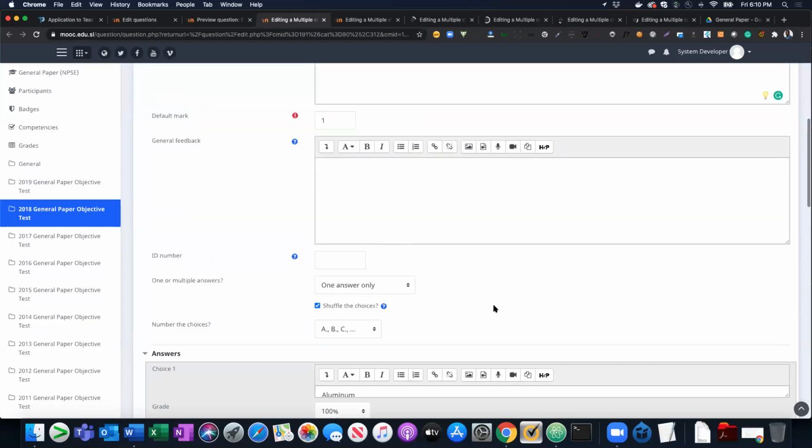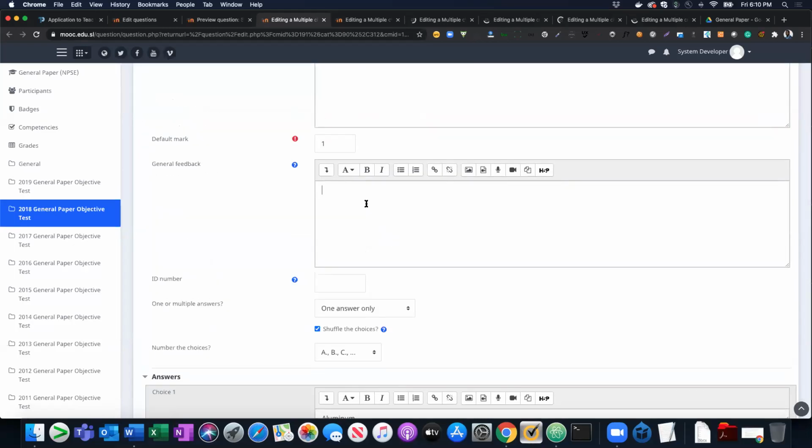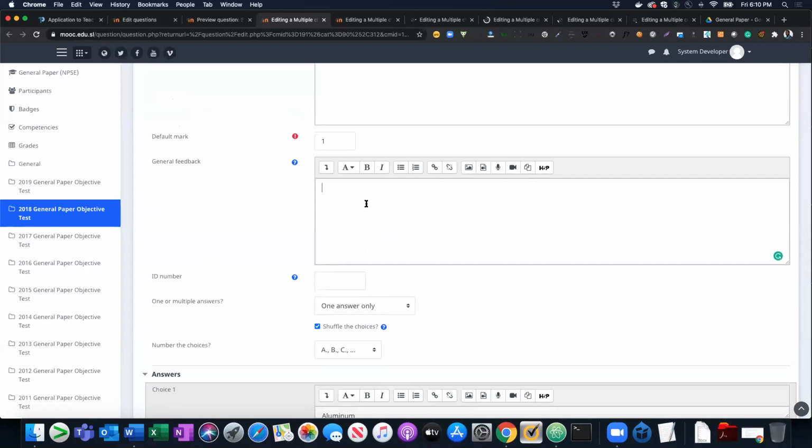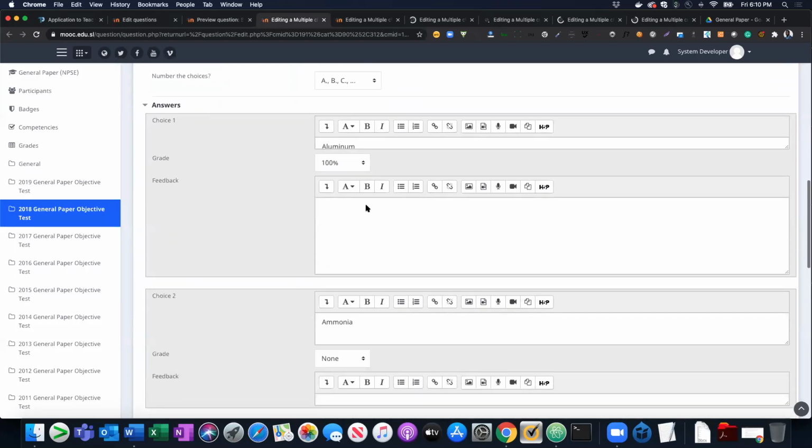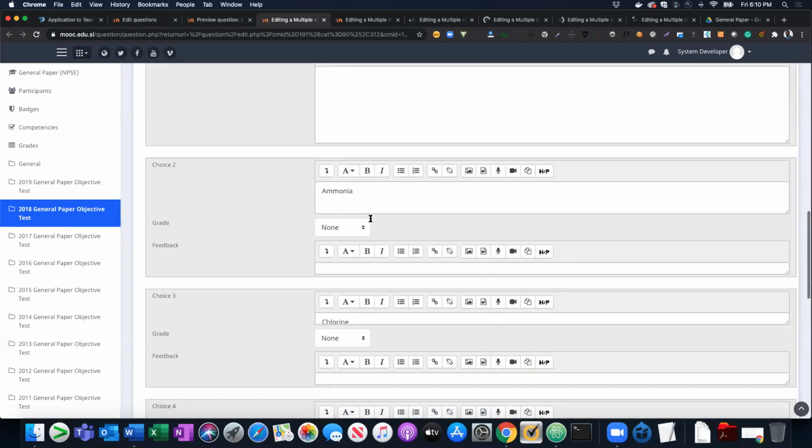Yes. We also provide automatic feedback for the entire question up here in the general feedback section. This is where we can say, okay, this question came from the topic blah, blah in your 2018 or 2019 syllabus, and this is the correct answer because of this and that. These are the wrong ones because of this and that. So we can either combine all the feedback and put it in here at once, or we can put the feedback individually in each question.